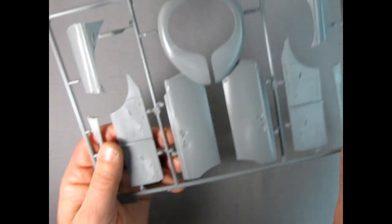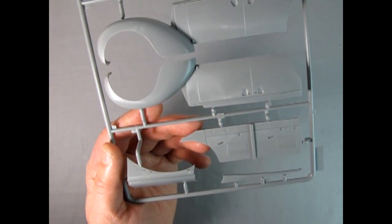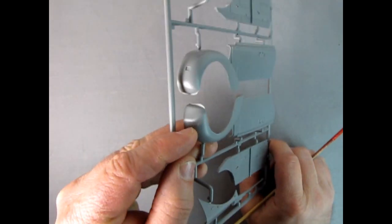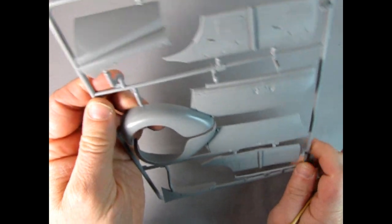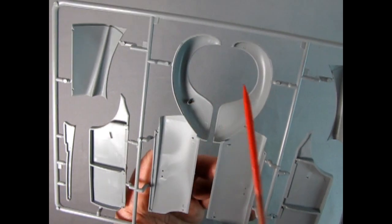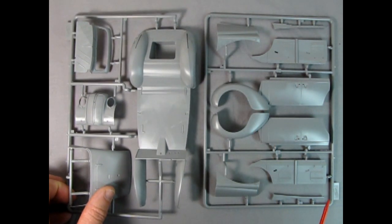Let's see the other end here, the other parts tree. Look at the door panels — really nicely done, with all the holes in there and the little slots for your armrests and whatnot. I really like when they mold these as separate pieces instead of a tub, because you can actually see what you're getting on the doors. The hood looks beautiful — nice latches in there. Front fenders have a bit of flash on the ends, but you can easily get rid of that. But that's the only flash I've actually seen on this kit so far — nobody really likes to be digging parts out of flash. Now there are some mold marks in here which you can easily get rid of. But again, wonderful work by ICM — these guys get top marks because they really know what they're doing when they make a model.